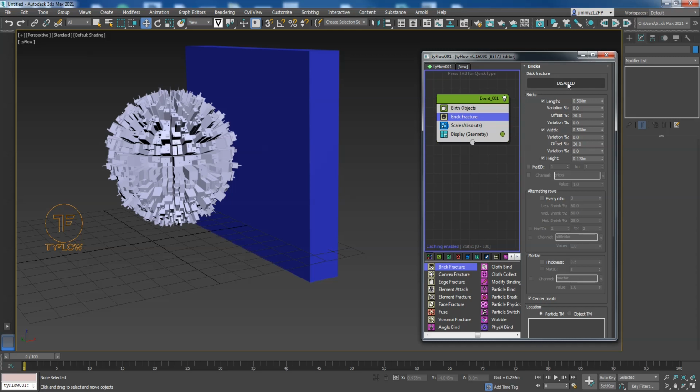Make sure that it is enabled, and we want this to be, say, 0.1, with the offset down to 0.